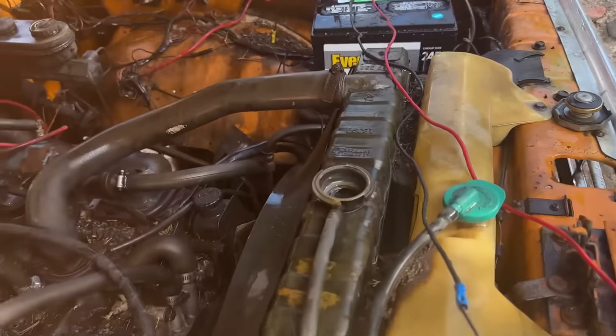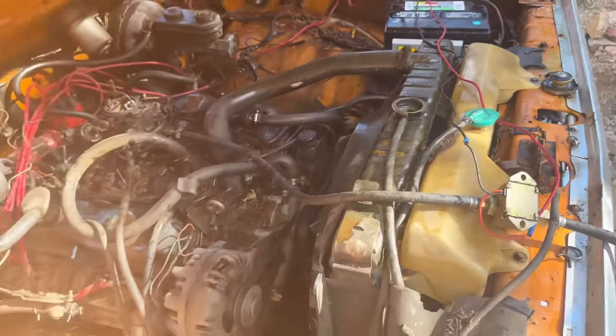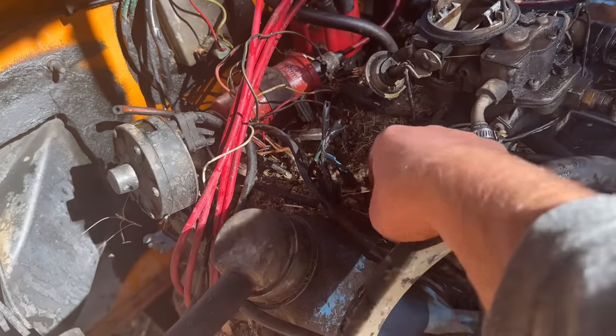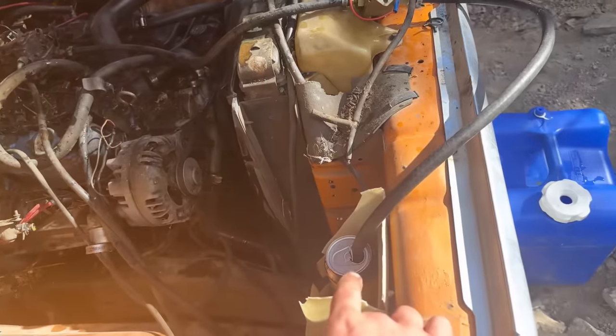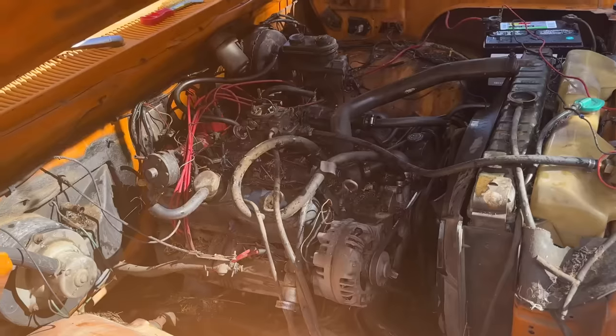I just filled the radiator with fluid. I don't see it dripping out anywhere right now. So I also plugged this heater hose outlet off right there. And I hooked these two wires back together, just twisted them together. I want to see if I can get this thing to run a little longer. I had to go find a can laying on the ground because my coffee can started disintegrating. The gas just literally melted it.